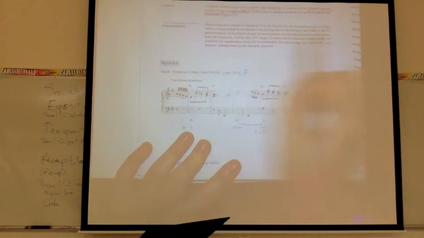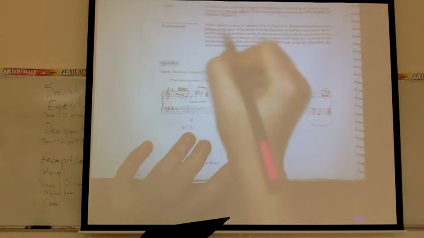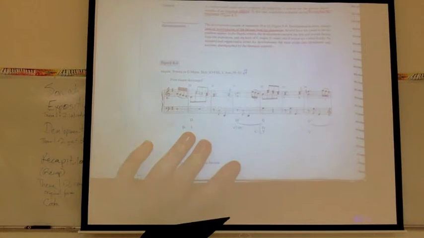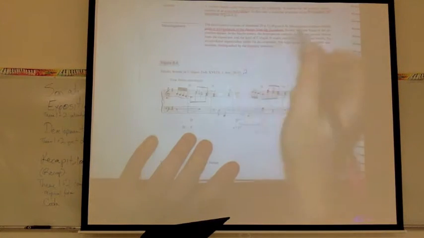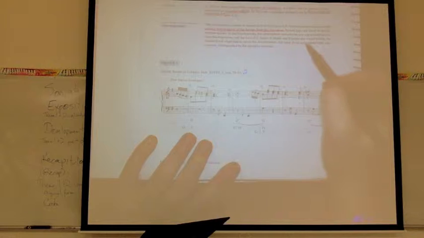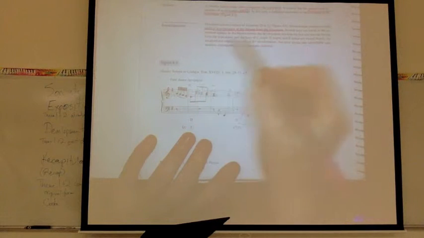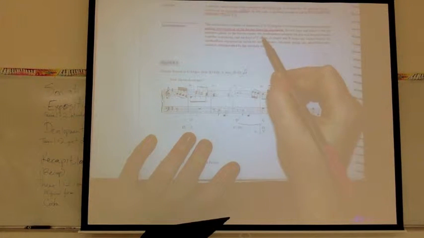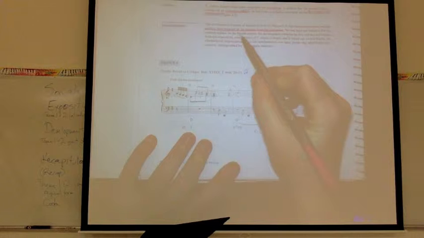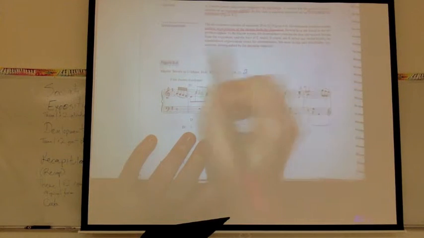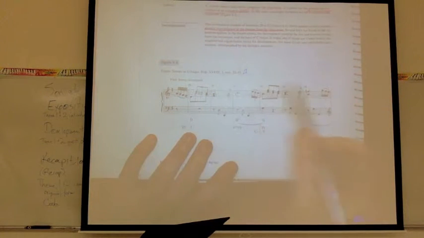The development sections include motivic manipulation of the themes from the exposition. Just like we said, he develops these themes, he changes them up. Several keys not found in the exposition appear. So you're going to get new keys. And in this Haydn sonata, the development contains the first and second themes of the composition. This is very common.